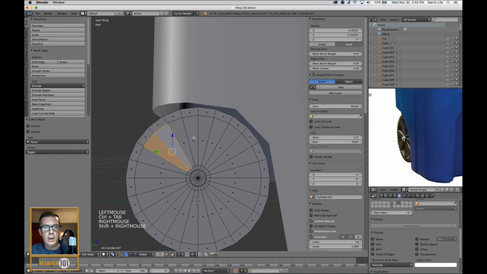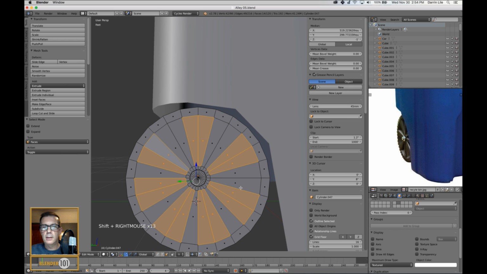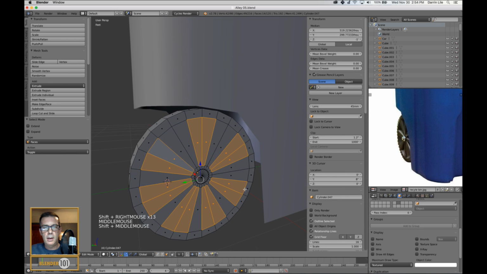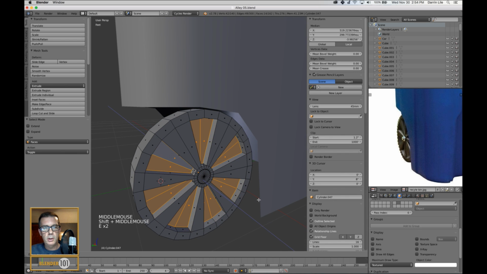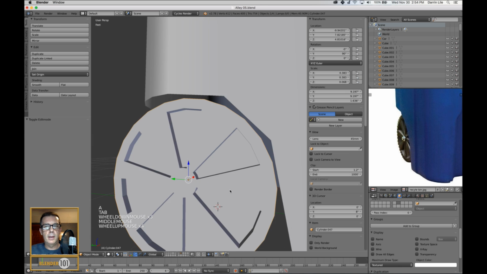Now, let's try, I did 24, so maybe every 2, like this. Like that. Yeah, and then we just hit E and extrude those in. Sure. Yeah, why not? That'll work.